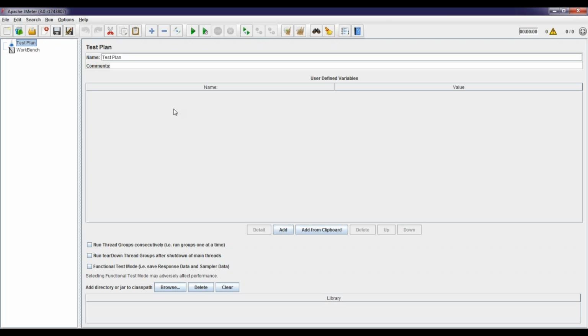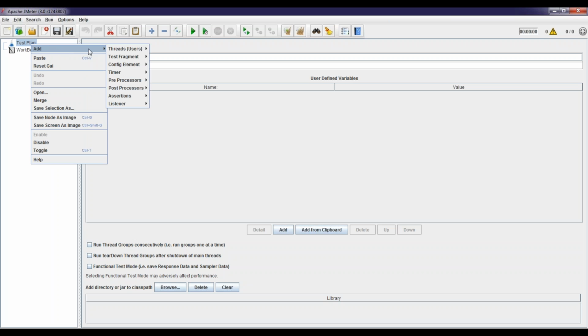Step number one, I have to set up the proxy settings in IE, and you can refer to the document which I circulated on how to do your settings in IE or in any browser. You need to go to the LAN settings and change the port number along with the proxy server as localhost. That setting is already done in my system, and I'm in JMeter.